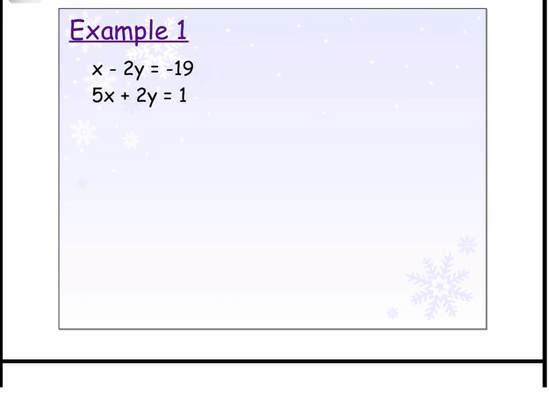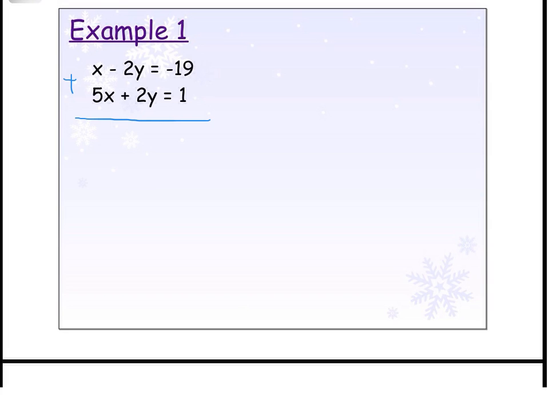And then step 2 is to eliminate one of the variables and solve for the other variable. Well, in this case, I'm going to eliminate my y's because I have a negative 2y in my top equation and a positive 2y in my bottom one. So with elimination, what we do is we take our two equations and we add them together to help us eliminate one variable and solve for the other. So either your x's have to match up or your y's do. In this case, our y's do. We have a 2y and a 2y.